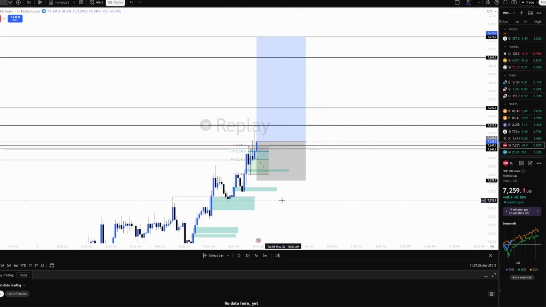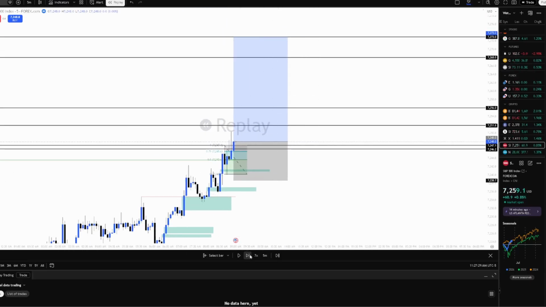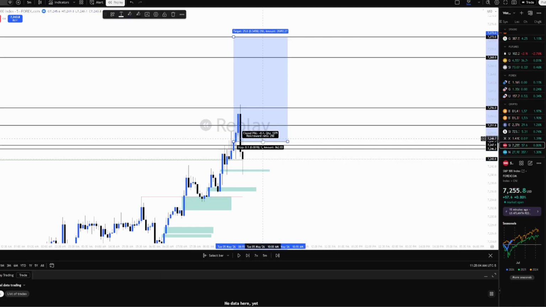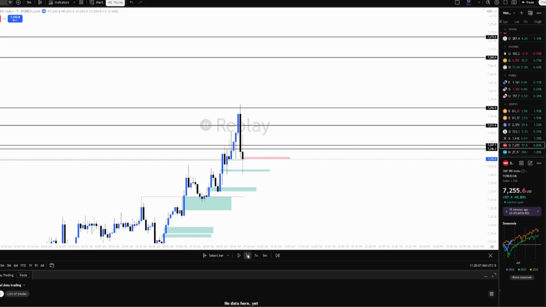Like, bro, what? So I should have taken this long. And I pretty much would have been chilling. Partials would have got hit right there. I'm not going to lie, I would have waited for this next partials to get hit. And this is where I would have just had my stop under this gap. As soon as these got hit up here, though, I probably would have gotten stopped out at break even. This is the trade I should have taken, by the way. So I would have gotten stopped out at break even on this one if I actually took the trade.